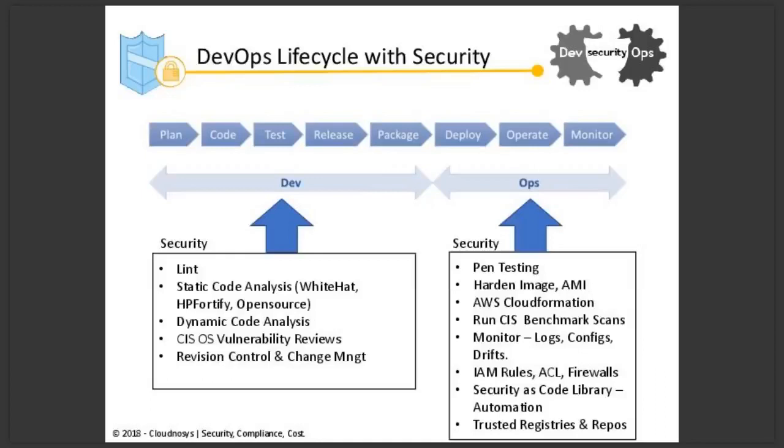So you can take a look at that more closely, and look at pass/fail events for that. Whether the ports are open, whether root access is enabled, and again, Faisal is going to cover that in more detail. Of course, monitoring logs, configs, drifts we talked about. IAM roles are big in the AWS world. I mean, that's practically your gateway to your backend tools. And of course, security as code library automation. That's a principle that needs to be invested in more and more and built on top of. And again, there are some great tools and technologies and even open source products available out there that can help you do that. And of course, trusted registries and repos. So again, those are all part of the best practices around creating this DevSecOps flow.